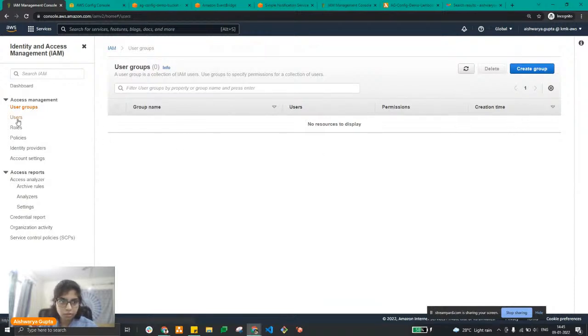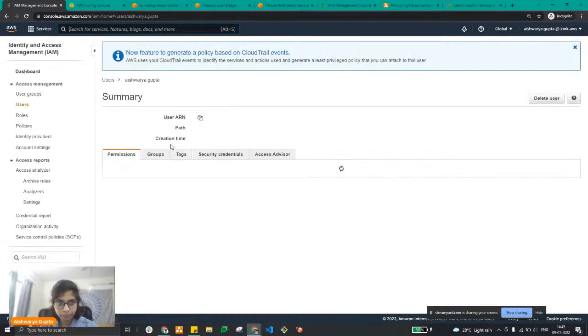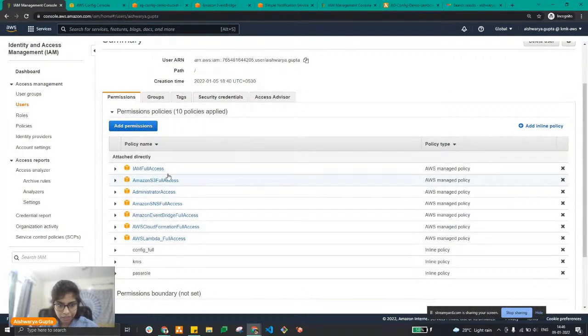A user can also inherit these permissions from a policy, as well as a user group can also inherit these permissions. So when I open my user here, we have these various policies attached to my user. As you can see, they are represented differently. This policy and this policy are represented differently, right? We can go in detail later. So this is an AWS managed policy and this is an inline policy.